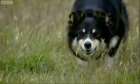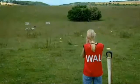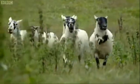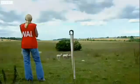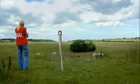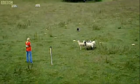Well corrected, wow, that. We breathe again, because all the sheep managed to go through the fetch hurdles. And she's now using voice and whistle commands. No doubt as she is talking to the dog, she'll be speaking in Welsh, because that's her first language. Yes. She's saying Samana to stop the dog. And is it Daldraw to go to the left? But anyway, I'm not the expert on the Welsh language.